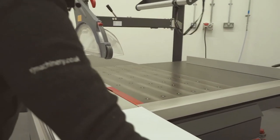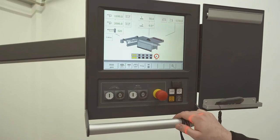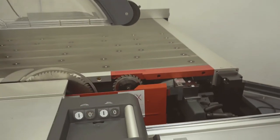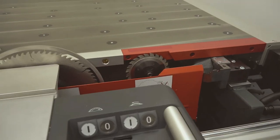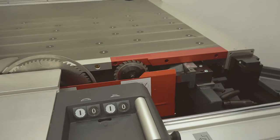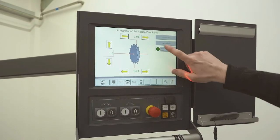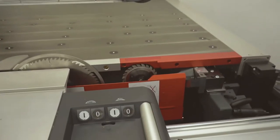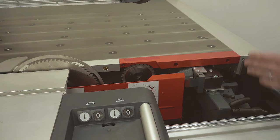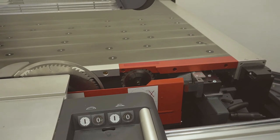This machine has on-off switches mounted to the end of the sliding table and to the controller. This particular machine's been equipped with a three-axis scorer. So from the main menu, we can select the scorer symbol, which brings the scorer into position, then allowing us to adjust all aspects of the scoring unit. We can adjust it laterally, we can adjust it in its height, and we can adjust it in its width through the control system. Also, when changing from a small blade to a large blade, instead of having to completely remove the scorer, we can press this button here, which sees the scorer disappear under the cast table. Now we've opened up the whole saw blade area, allowing for a large 550mm saw blade to be attached, giving us a 204mm depth of cut.